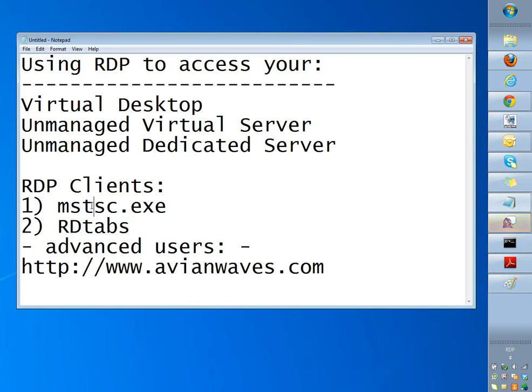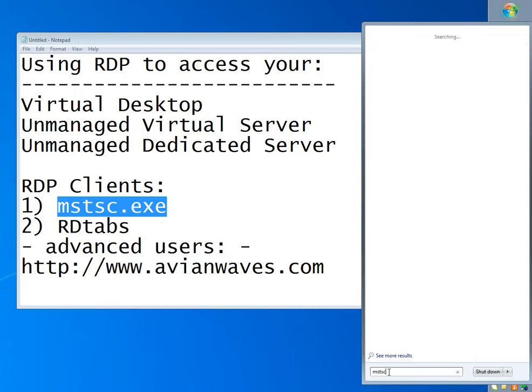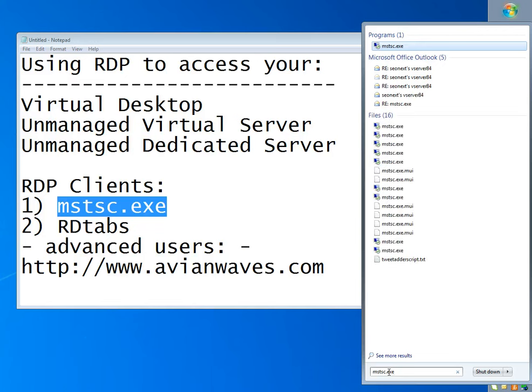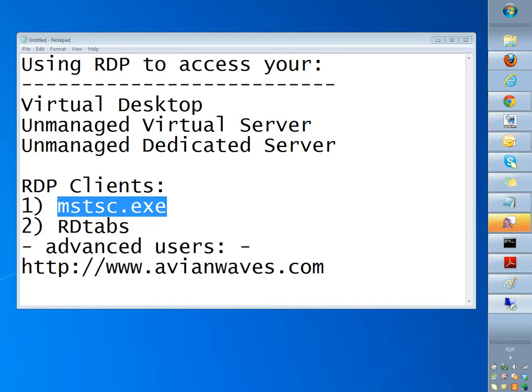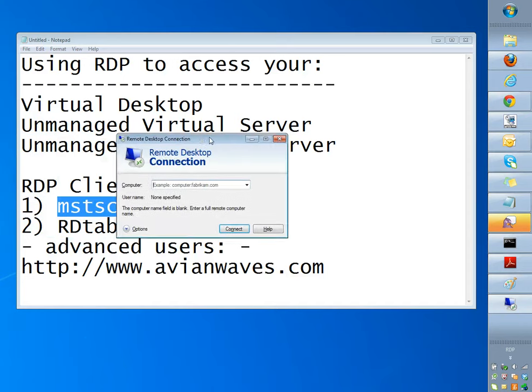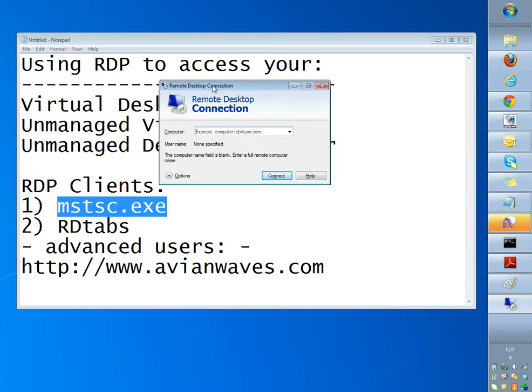The quickest way to launch the built-in RDP client will simply be to use start and run and enter mstsc.exe. This stands for Microsoft Terminal Services Client, and RDP and Terminal Services are one and the same for the purpose of this conversation. You can actually remove the .exe on Windows 7 at least and just launch that. Now you'll get a little pop-up window, which I'll move over to the monitor that we're recording on, and it's going to ask you for your connection information.